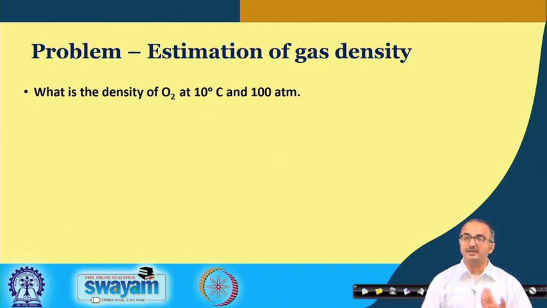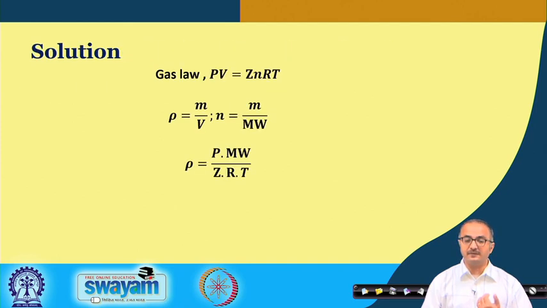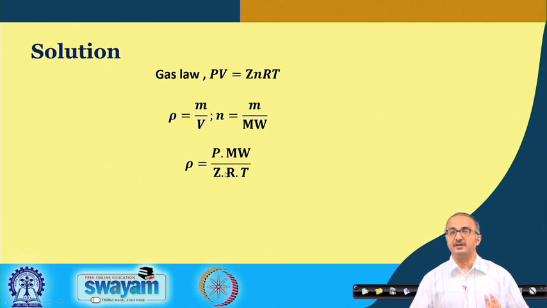We have to go for a real gas equation of state, and for that we have this particular expression in terms of the compressibility factor. Now, this value of Z has to be obtained separately, either from some kind of correlations or from some kind of thermodynamic diagram. So, first again, the density is now put in terms of Z. The additional thing which is different from the ideal case is the introduction of this Z, and if Z is equal to 1, then we have the ideal gas equation of state.